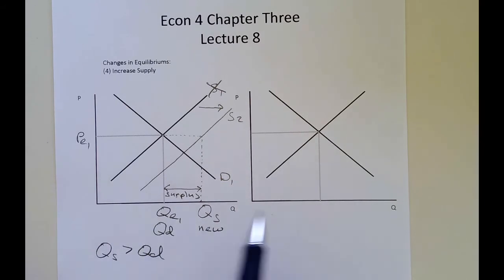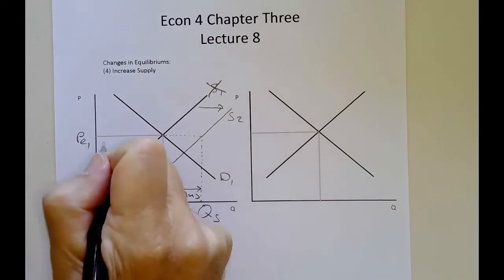Anything out to the right is an increase. There's more. So when we have a surplus, what gives? And that is the price. Price will fall. Yes, maybe there was an improvement in technology, but now the market's been flooded, and now something has to give, and that's going to be the price coming down.